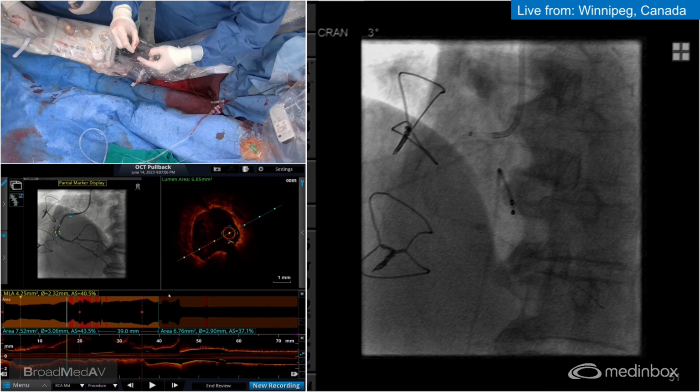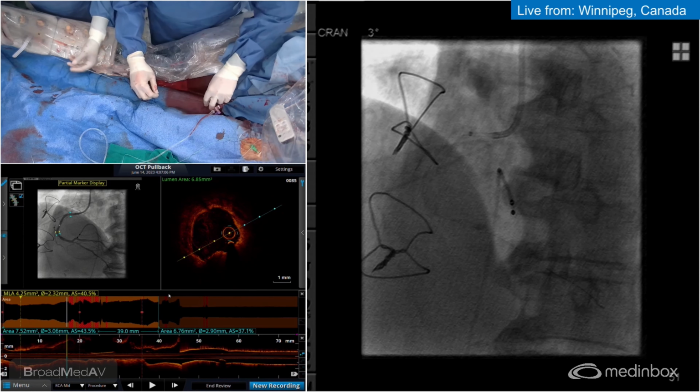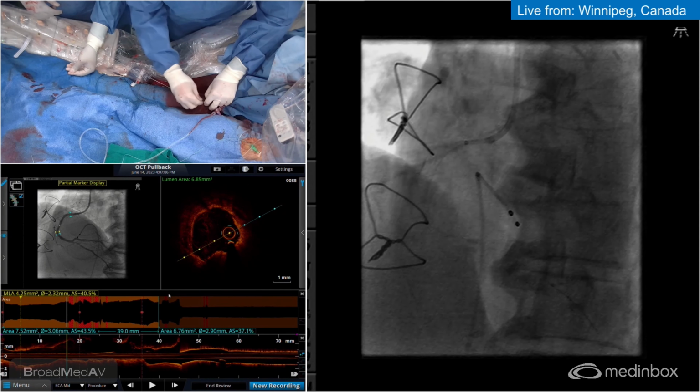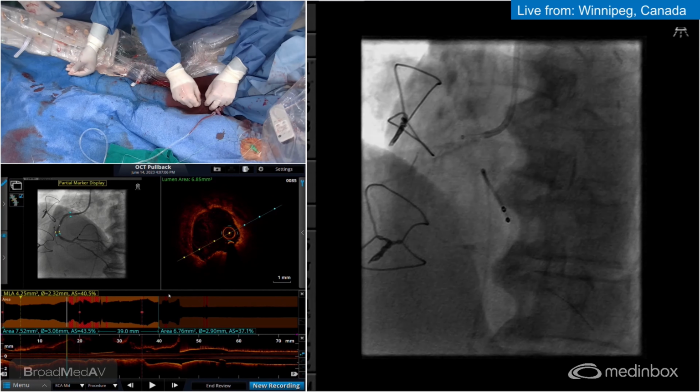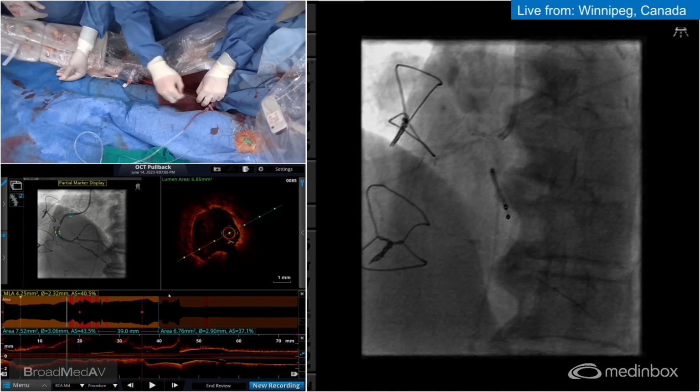What we can do is put another wire, trap the other wire, and then try to drive this through. With a 7 French, we could do that. You'd have to ditch the guideliner for that. Yeah, I'd have to ditch the guideliner for sure. You'd have to get rid of the guideliner, which, if you can't deep seat the guideliner, is a good option too.